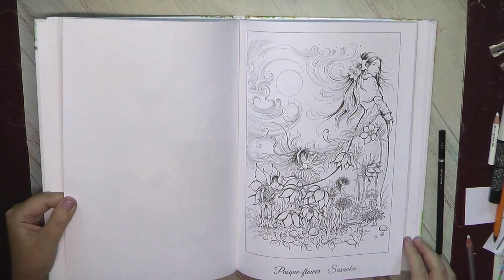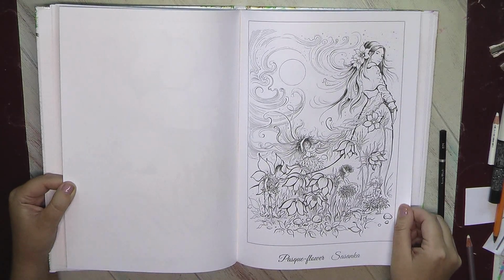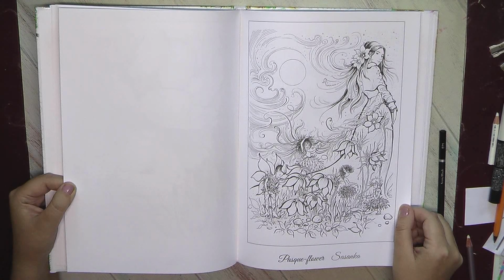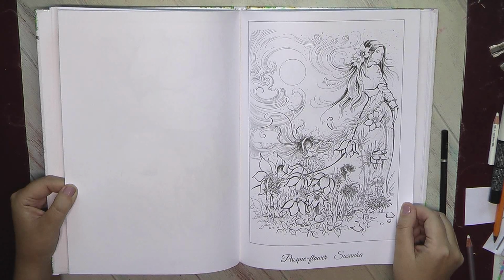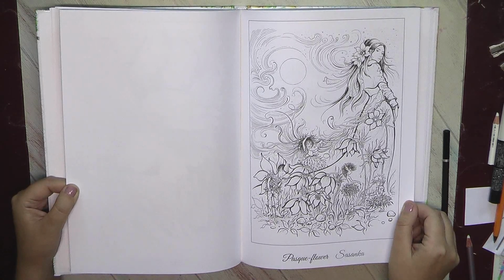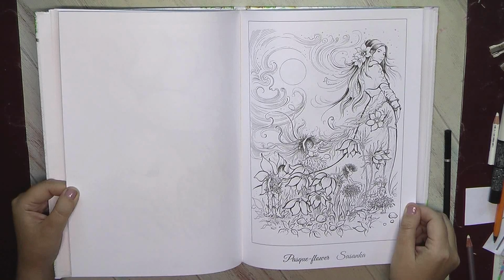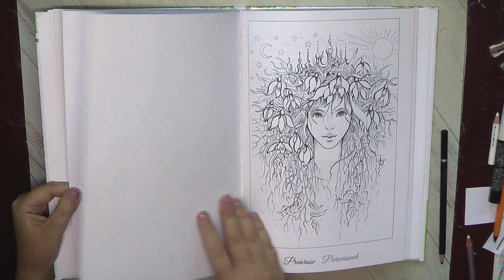We have this Pasque flower. Unfortunately, in my country they already are very rare, almost extinct. When I was a child it was possible to find them during springtime in the forest, but people picked them, so they are now extremely rare, and I hope that at least by coloring this page I will be able to rework my childish memories, how we adored these flowers in the forest near my childhood house.